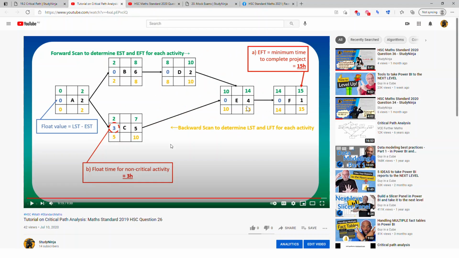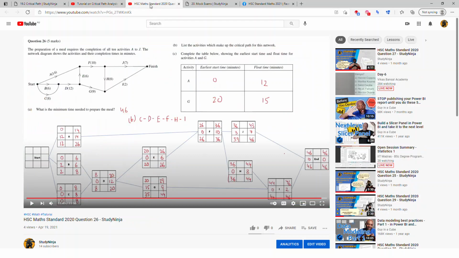So for example, for 2019 question 26, I've got this video. Here as well, I'm taking you through the whole solution by drawing the activity chart. And again, for question 26 in the 2020 exam, even though this question in the solution is solved in a very concise way, I've drawn the activity chart for you, and I've shown you the whole process from start to end on how to draw this. Once you have this drawn, these questions are pretty easy. Whatever the question is asking, once you have this in front of you, you can answer any of these questions.